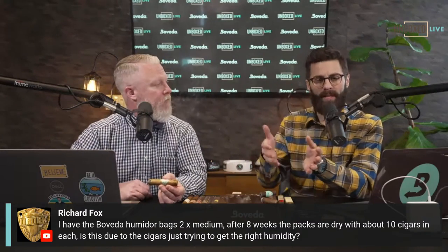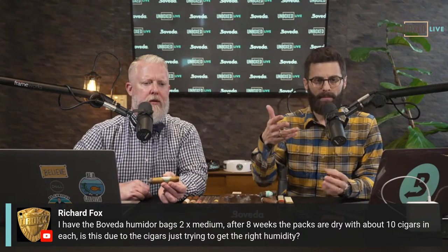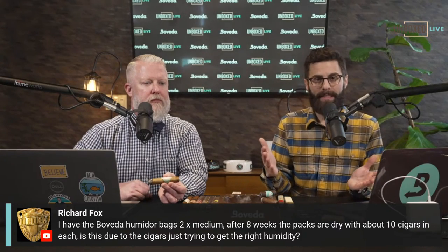You can take all the cigars out, put them in a different bag, then put your hygrometer and the Boveda packs in that Boveda humidor bag. After 24 hours it should acclimate to within two to three points from the number on the pack. So like 69% — throw it in there, it should be right around 69% — and make sure it's a calibrated hygrometer. What's probably happening is the Boveda is giving moisture to your cigars, which is a good thing. That's where you want them at. Two weeks is kind of fast, so just double check. An empty humidor bag with a calibrated hygrometer will get you an idea of what the bag's doing. The Humidimeter from Cigar Medics will get you an idea of what's going on with the cigars.